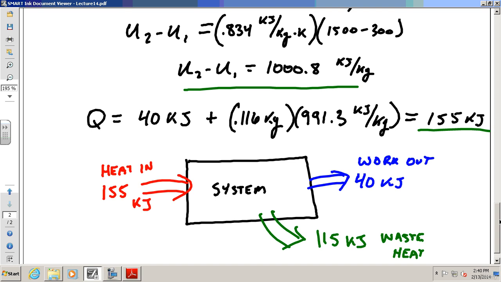But remember what I said the first day of class. Heat is cheap, work is expensive. I can make heat pretty quick. Heat is easy to make, okay? We want this. This is the whole point of thermodynamics for the most part, to get useful energy. The energy that drives our car, that flies our planes, that powers our electric grid, that's work. That's the useful stuff. Heat, besides a cold winter night, doesn't help me too much. Of course, it is appreciated on a cold winter night. But other than that, it doesn't do anything for me. It's energy that doesn't do anything until I make it do something.